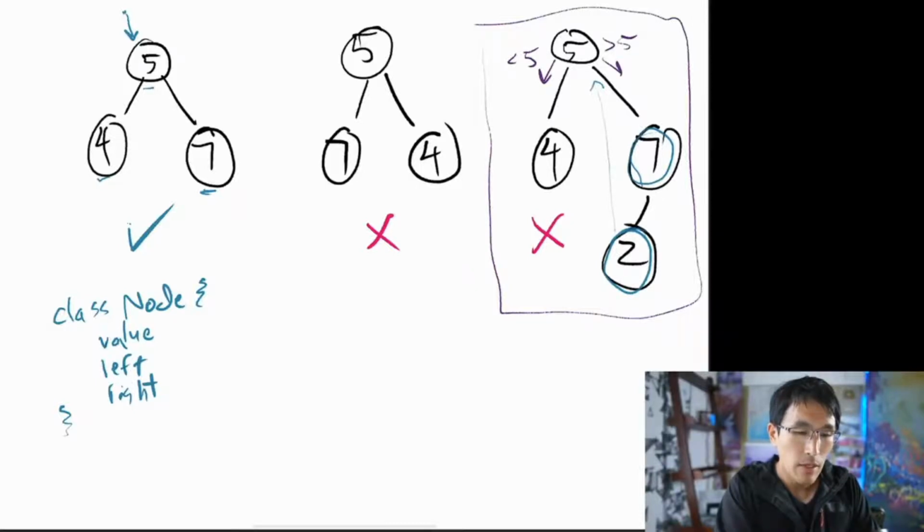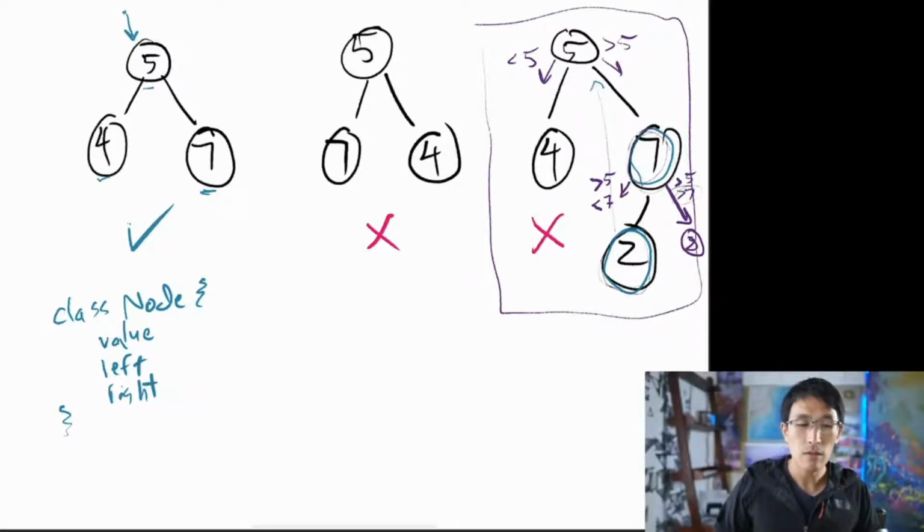And then once we get to this node 7, then we know that any value left of that still has to be greater than 5, but also has to be less than 7. And so when we check the value 2, we see that it is not greater than 5, and we can return false. And similarly, if we were to have a branch on the right side here, like let's say this value was 8, then the restriction on this value has to be greater than 5 and greater than 7, or really just greater than 7.